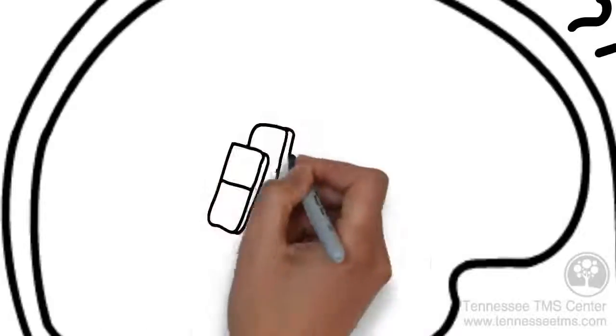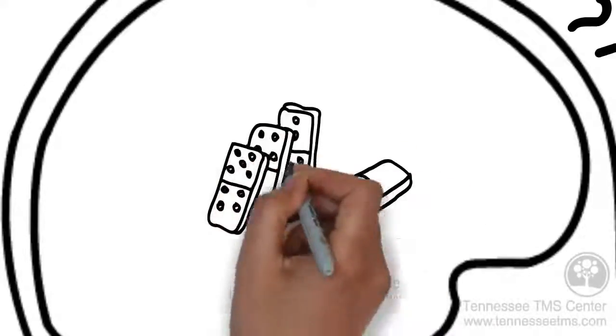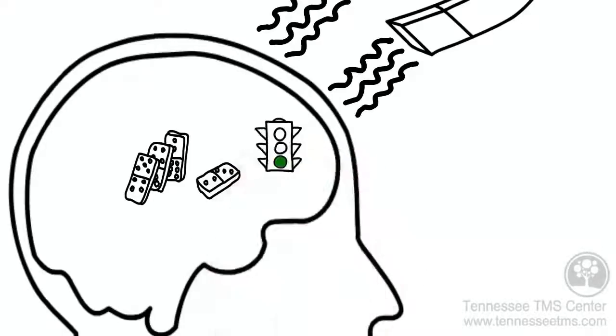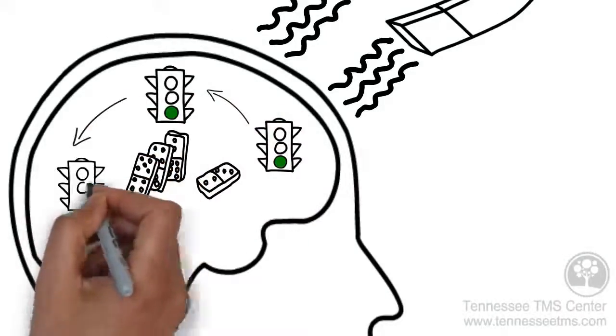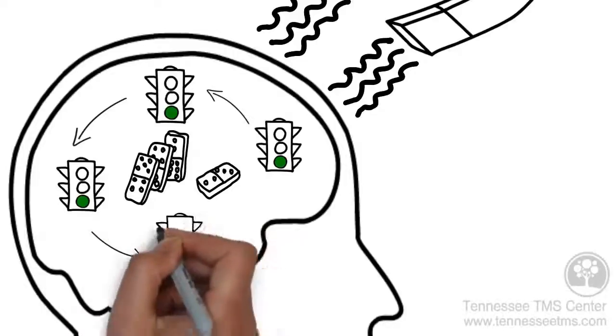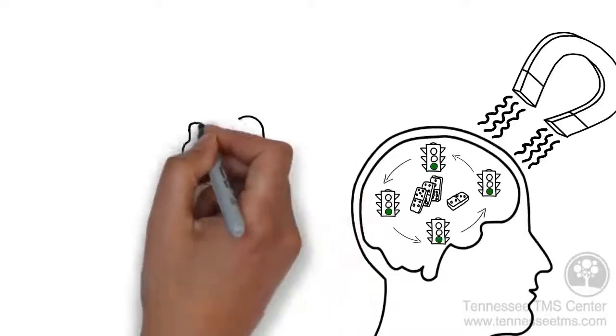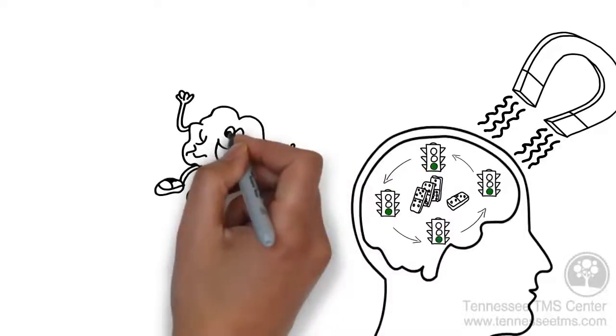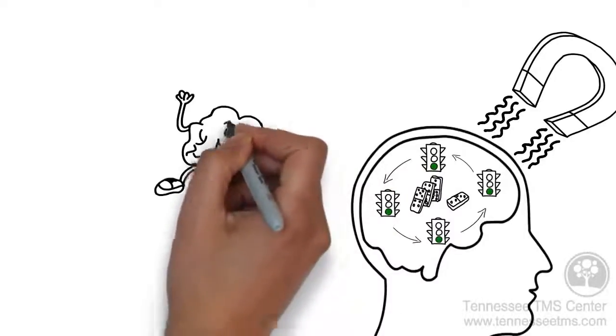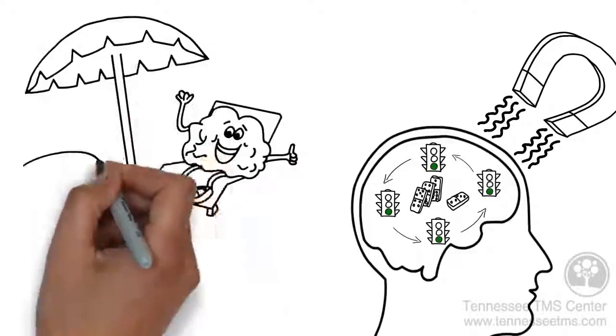And like dominoes, those neurons send messages that cause other neurons to fire, which cause other neurons to fire, and so on and so on. This roadway of neurons reaches deep areas of our brain, specifically the limbic system that we talked about earlier, and practices or works out those known pathways of our brain that are associated with being more happy, being less anxious, and being more relaxed and content.